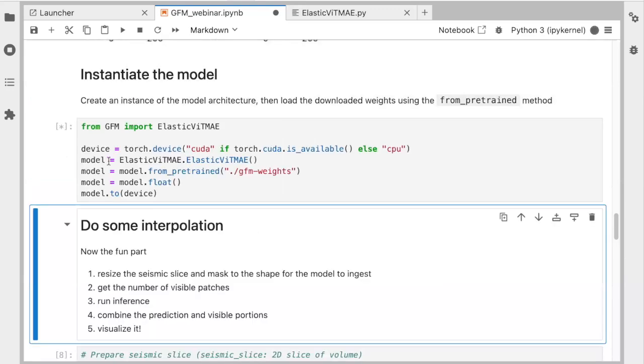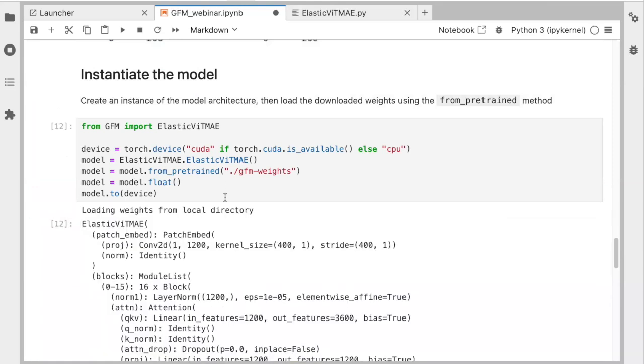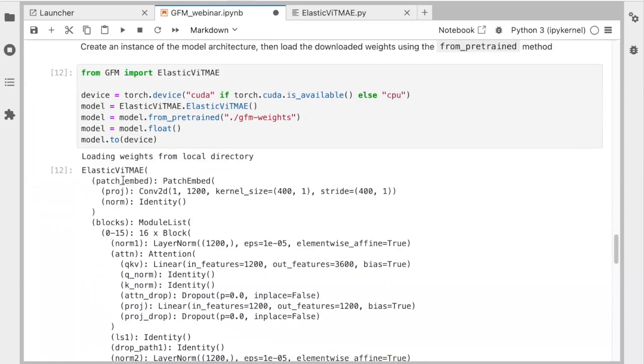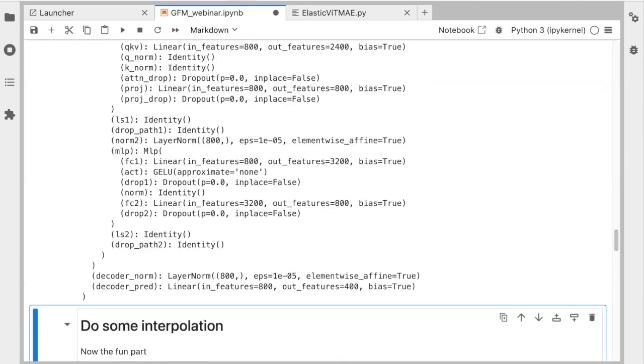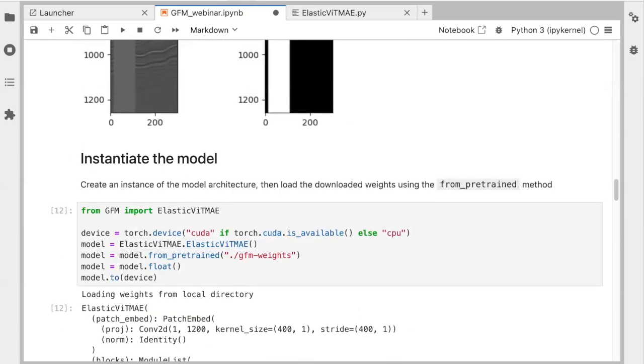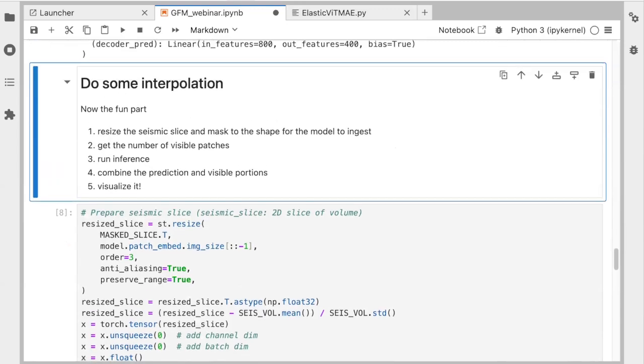So when I run that, it'll take a minute because it's like a 1.5-ish gig model. So it'll take a couple seconds to load it, and then it'll print out, okay, here's what the architecture looks like. It's always a good practice to just look through here and make sure the dimensions match. That's one of the big things, just making sure that everything lines up, that everything looks correct. You can look at the architecture here, and so we're good. Our model's loaded. We've got the weights. We've got our data set. We're missing that chunk. I think we're about ready to do some interpolation.